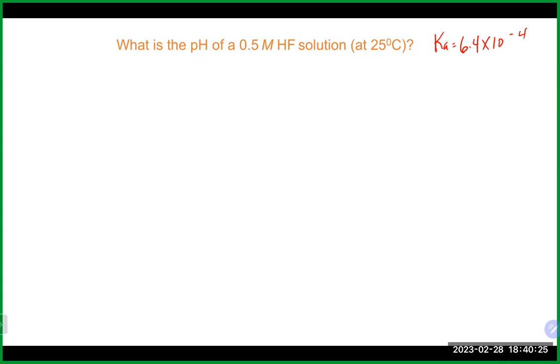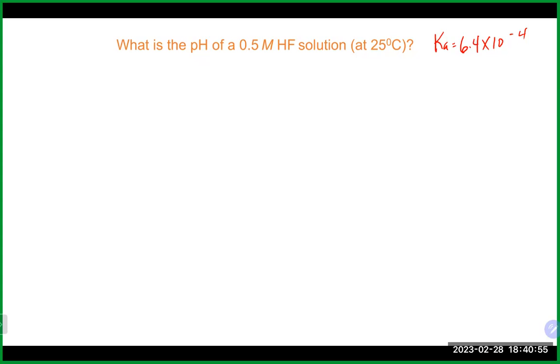The main difference is a lot of times we're looking for what is the pH. So we usually will get the equilibrium concentration of H plus, and then we can basically put it into our pH equation. So in addition to finding the equilibrium concentrations of everybody, usually the next step after that would be to put it into just the pH equation. So why don't you give this a try here? Again, work it like a normal equilibrium problem here. Just going to use that pH equation at the end.